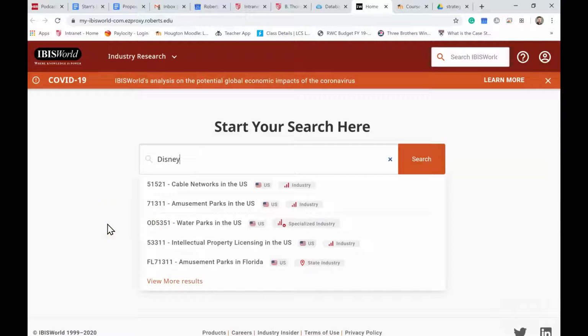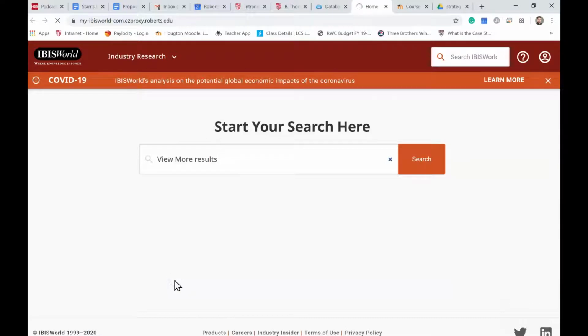We easily could have pulled that report to understand an important facet of all that is Disney. Intellectual property licensing, because they license both caricatures and their movies, but then amusement parks just in Florida, and we can view more results.